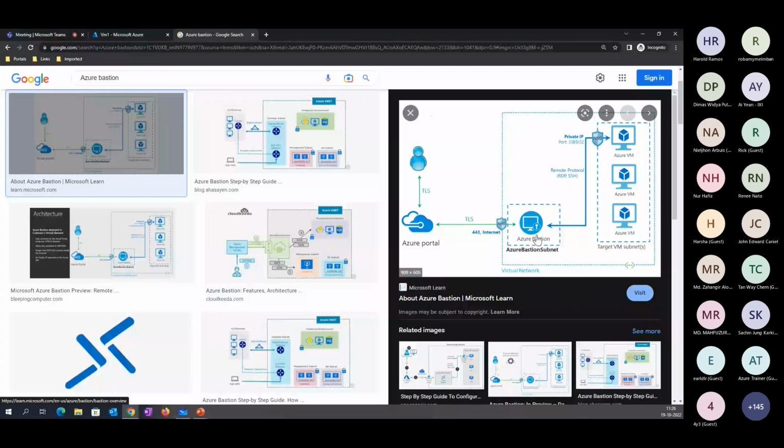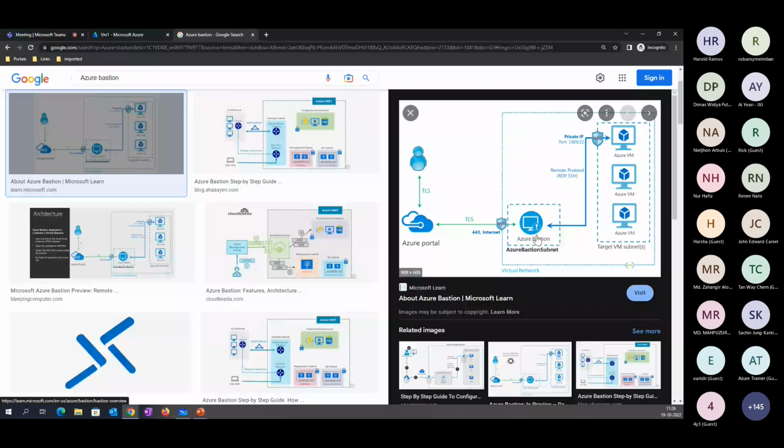I'm just sharing a link. It's been completely given about how Bastion works and what features it supports. You can refer to this. It's a secured mode of connection only, where only authorized members can use this. Basically, this is using SSH or a secure RDP for connections.